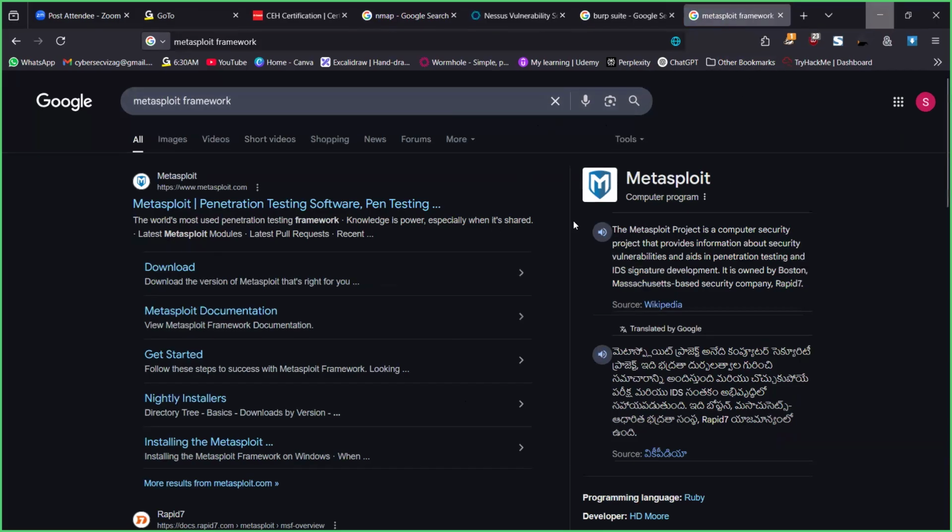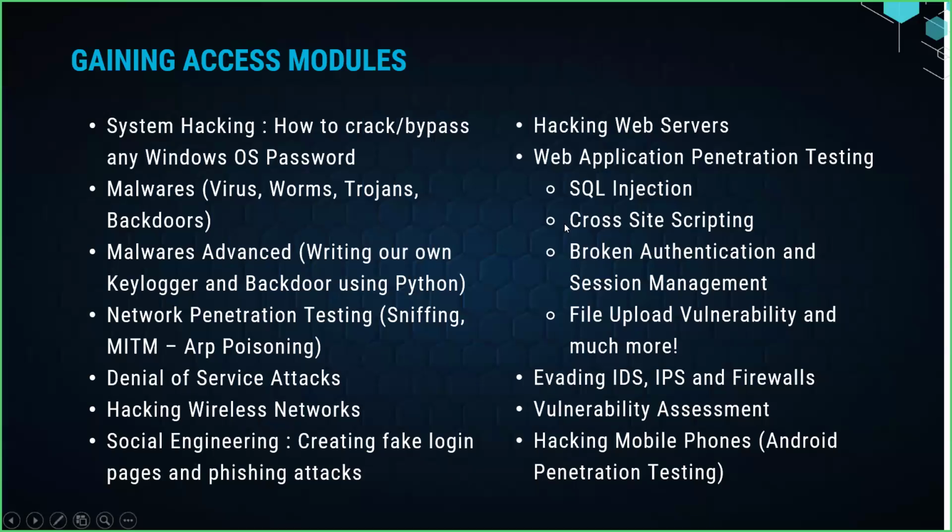Basically, whatever vulnerabilities are shown to you in the report from Nessus, you just don't blindly trust them. You have to verify each and every vulnerability. You try to perform the attack on that vulnerability and assess if it is truly there or if it was just a false positive. That attacking on that vulnerability is done through the Metasploit framework. It has all the tools necessary to attack those vulnerabilities. So that's what we learn.